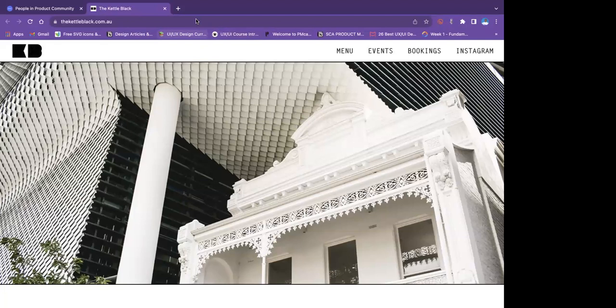It's not giving restaurant vibes. Honestly, when I saw this image, I thought it was a church. I also thought maybe they are trying to sell houses or something.